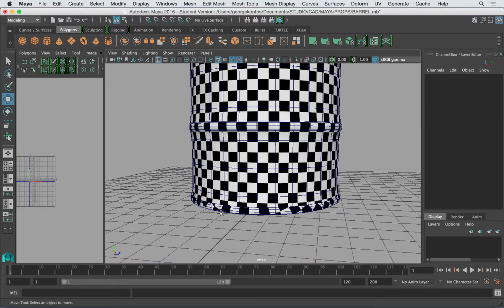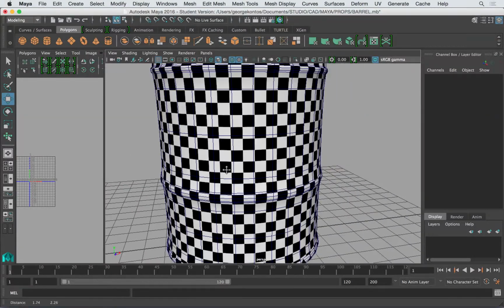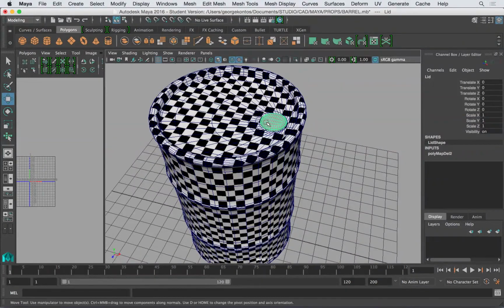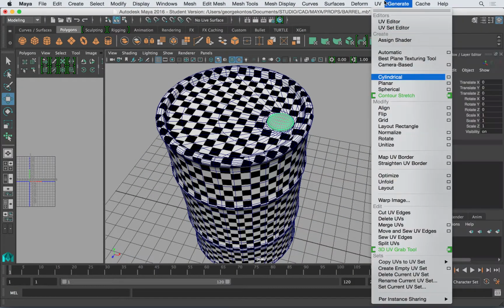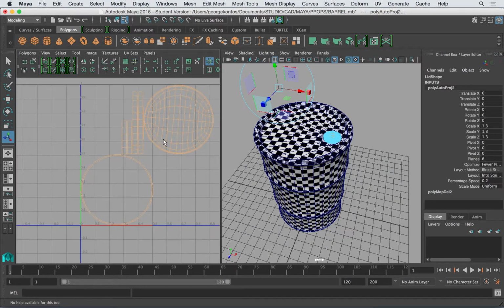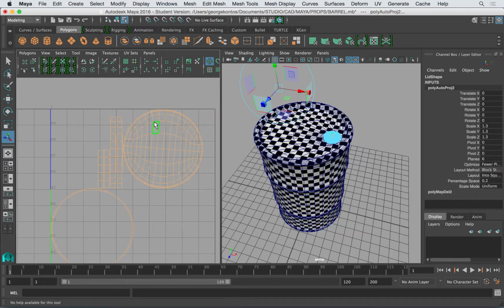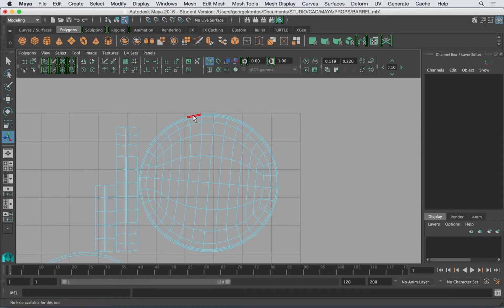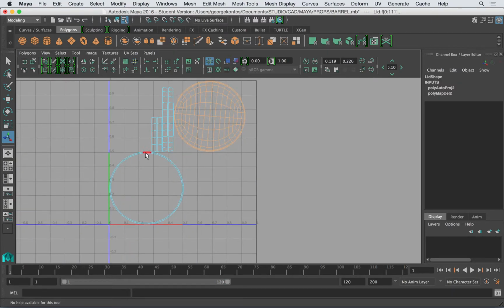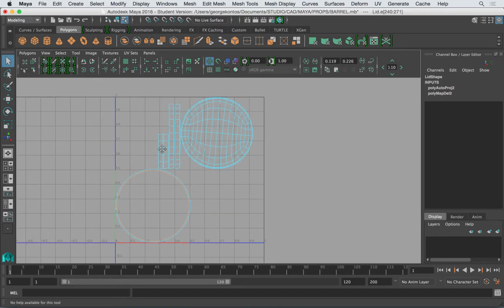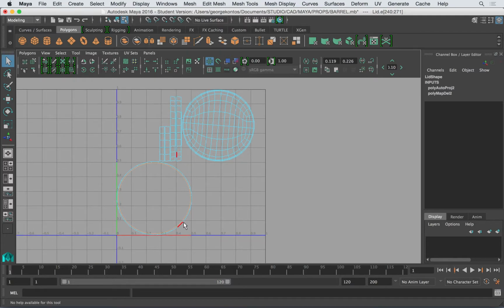Now if there are certain problems that appear when we start texturing, we can come back and fix. But I'm going to do this piece. Well, this piece is very easy. You just do automatic mapping. And obviously, all these pieces here. This one, okay.